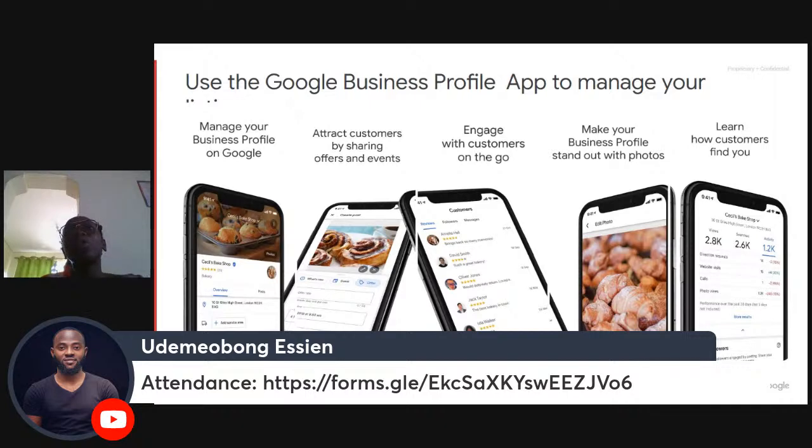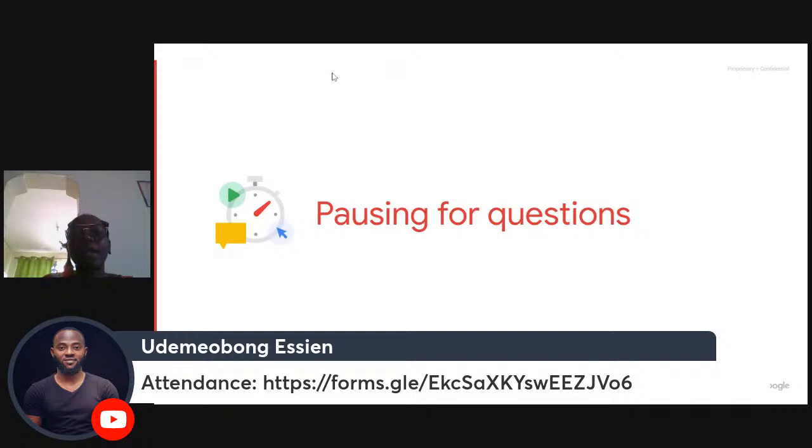And always measure. Go back to your business profile analytics and look at what traction you're getting, what's working, what's not working, and what you can do better. Entrepreneurship is a learning journey, so always keep on learning.